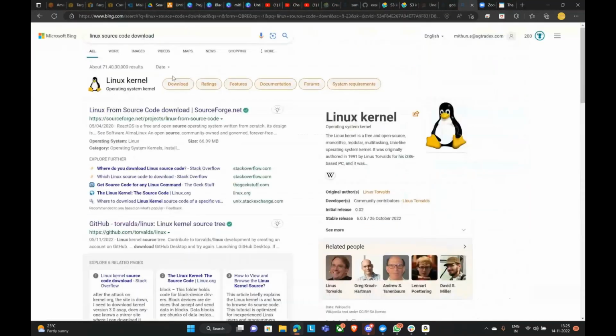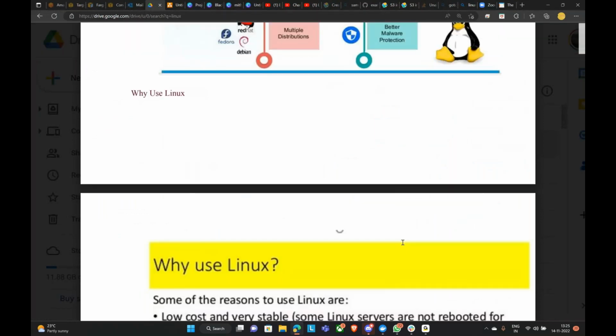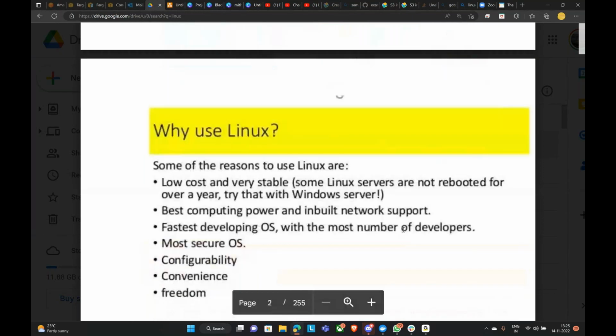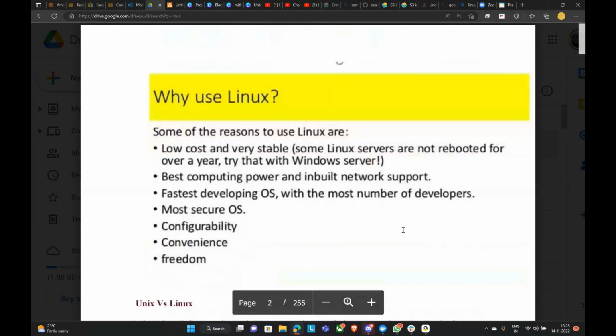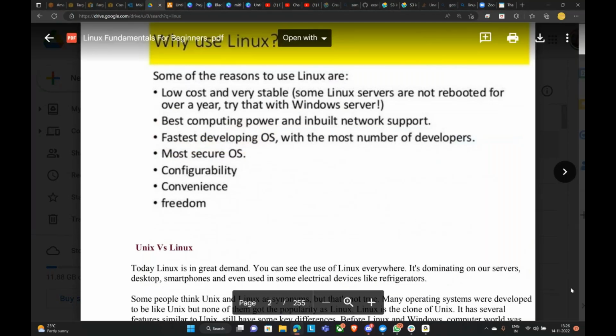But our focus is not on development. Our focus is more on the end user, the administration of this beautiful operating system. Now you already know why you use Linux. It is a free operating system, it is open source, low cost, and very stable.